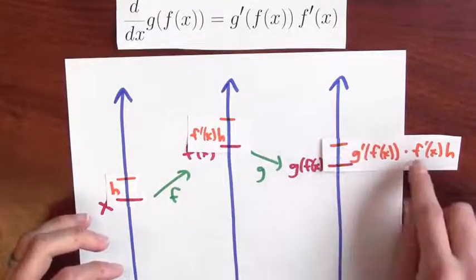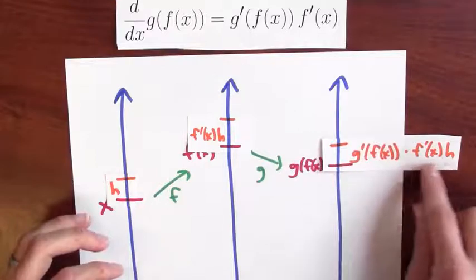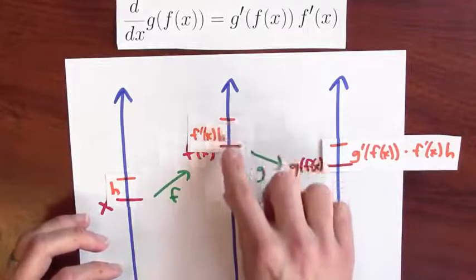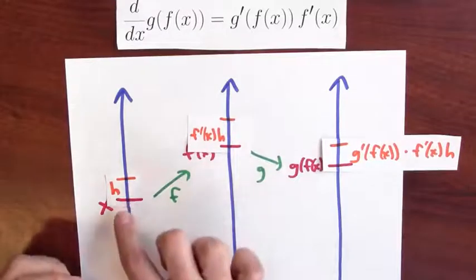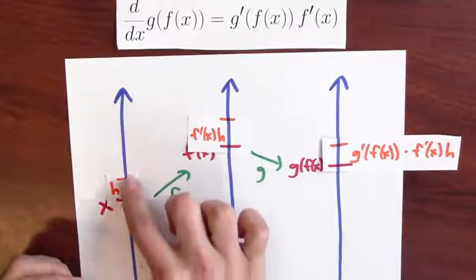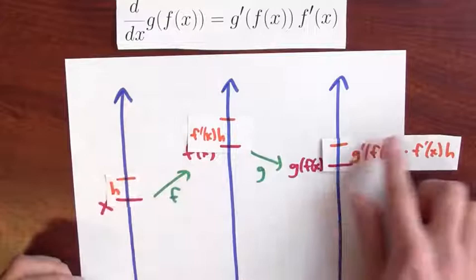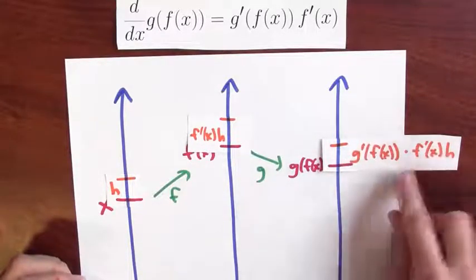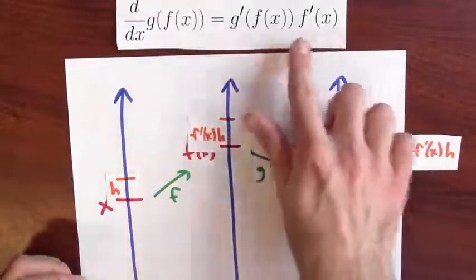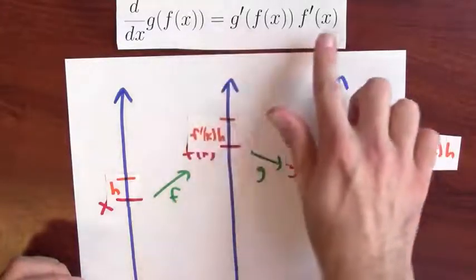So it's that derivative times the amount by which the input changed, which is this quantity here, f prime of x times h. And when you look at it this way, you can see that for an input change to x of some small amount h, the output changes by about g prime of f of x times f prime of x as much, which is exactly what the chain rule is telling me should be the case. This gives a sense that this is the correct rule, that the chain rule really is the derivative of the outside at the inside times the derivative of the inside function.